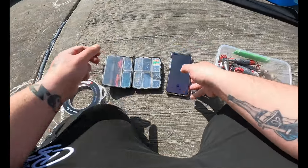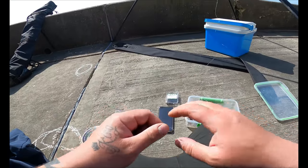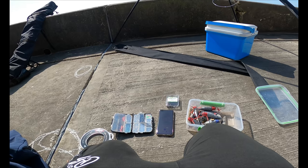Let's show you guys how quick you can actually make a running ledger rig. I'm gonna time myself now. And I'm going to let you guys know exactly how long it actually takes.